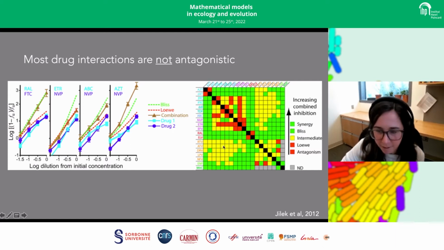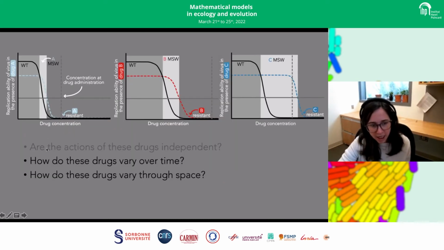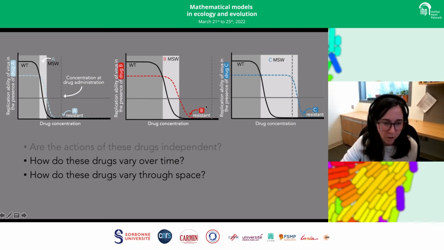But this group led by Bob Silicano went back and did all of these measurements, and they found that for most of these drug combinations that we would consider, each of these being a different HIV drug, the synergy or the combination of the two drugs is not antagonistic. So we don't see a lot of these red lines indicating that the two drugs are performing worse together than we would expect. And in fact, the three therapies that I showed you in combination earlier in the KEMF trial, D4T, NFV, and 3TC, are all acting either nearly Bliss independently or almost Bliss independently. So what this is suggesting to us is that the reason that we can see the emergence of drug resistance isn't because the drugs are just not very effective when they work together. It seems like they're actually quite effective when they work together.